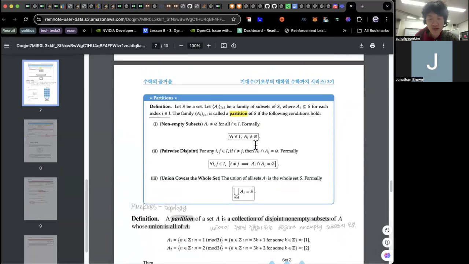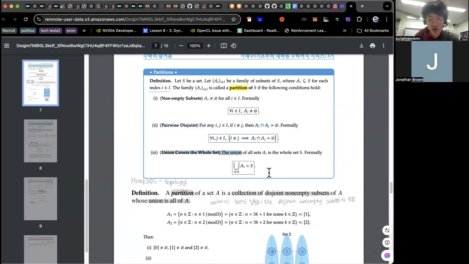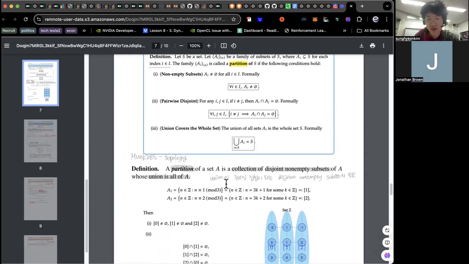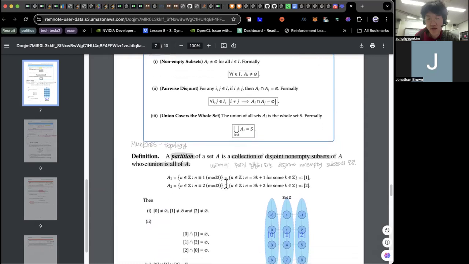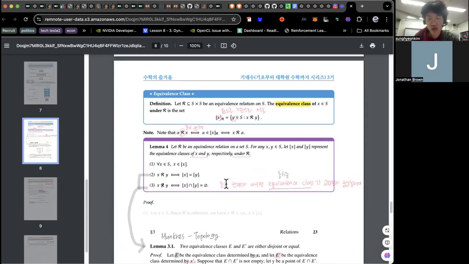We define equivalence class. We define partition first. A partition needs non-empty subsets that are pairwise disjoint, and whose union covers the whole set. Then we can make a partition. It is very intuitive if we think of a rectangle, choose two points on its boundary, and draw a line: then it is a partition. Like this, we can intuitively understand what a partition is.